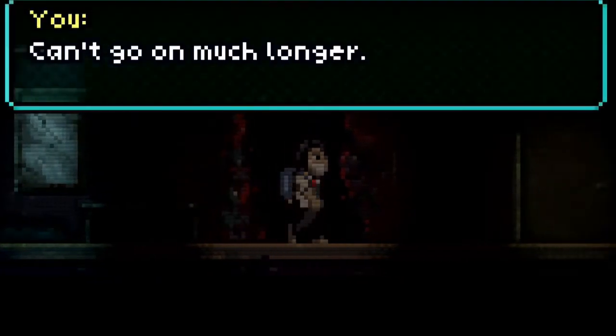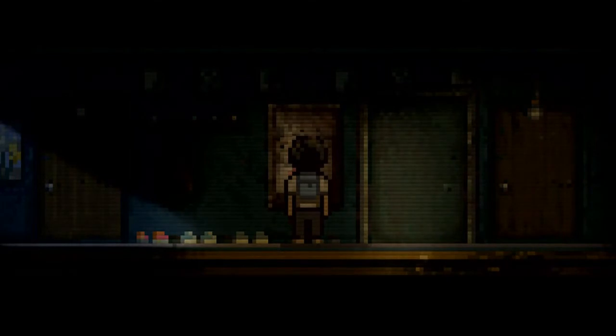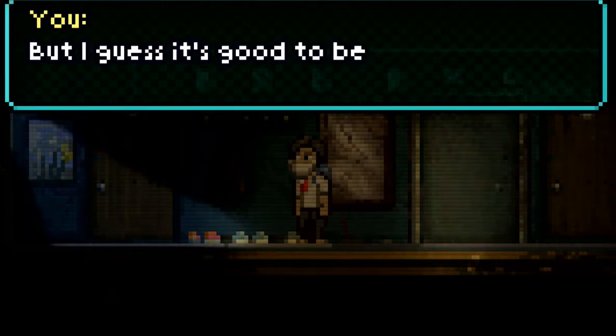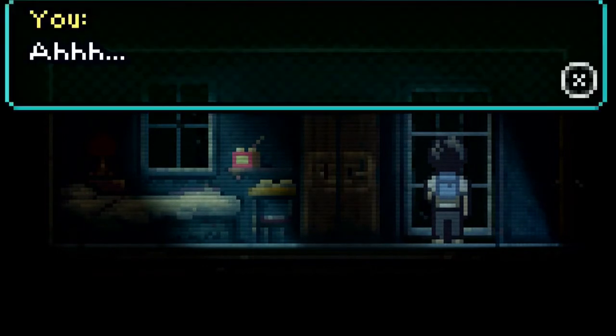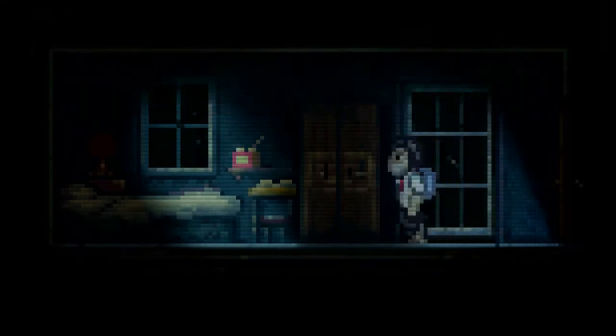Alright, so we got a mirror. When he starts complaining about sleep, you should probably go and sleep. Wait, I see my face and magic transporty mirror. I'll take it. Ah! It's locked. Why do you say ah? Ah! It's the fire escape!